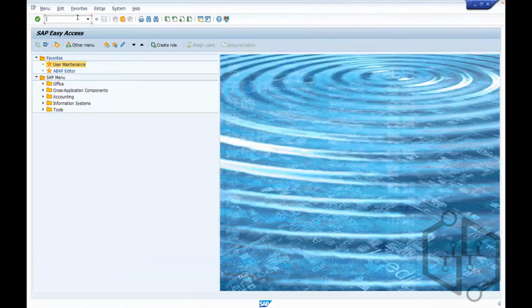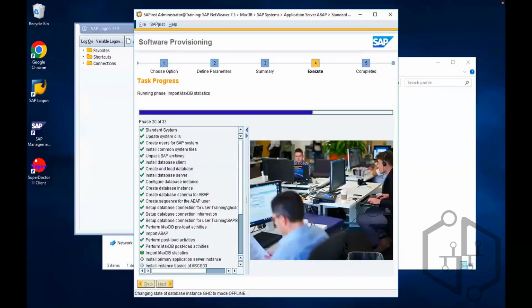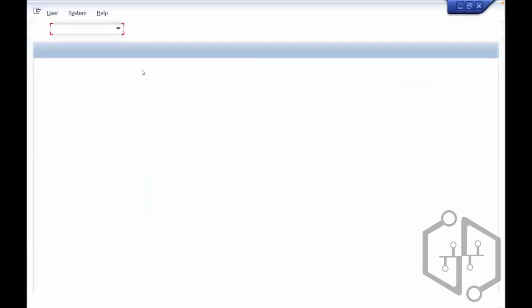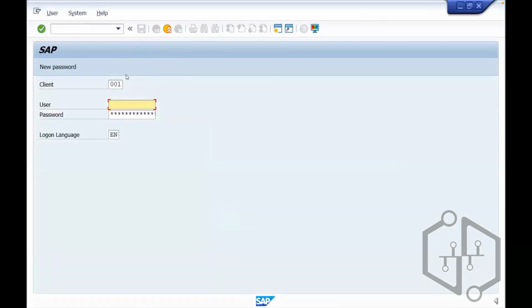Again, log off and log in again. Exit, and then log in again into the SAP system. Now you are able to see it is increased, able to identify the difference, right? Yes. Now the font has been increased.